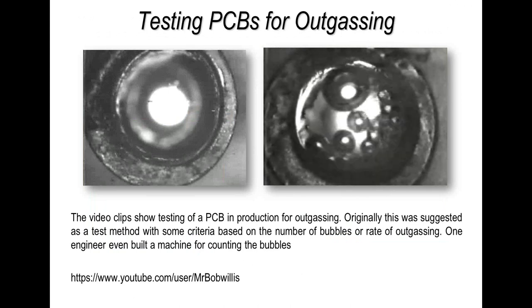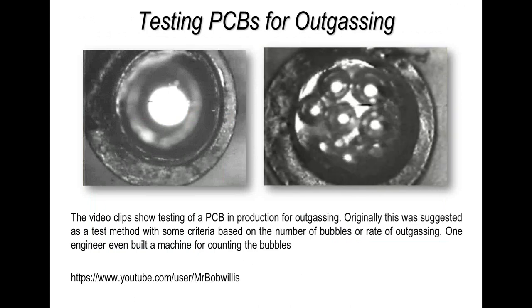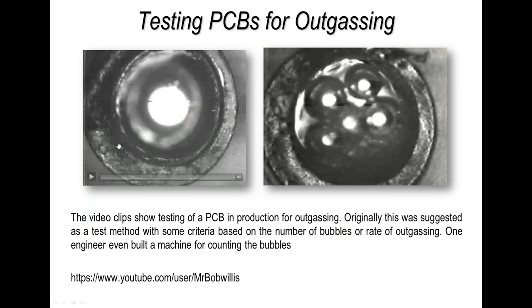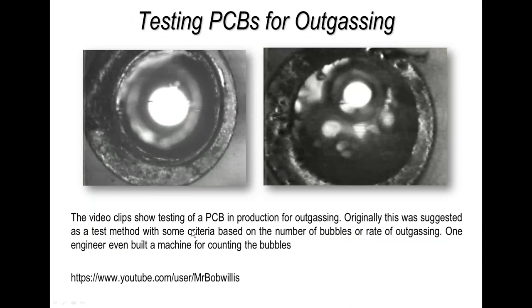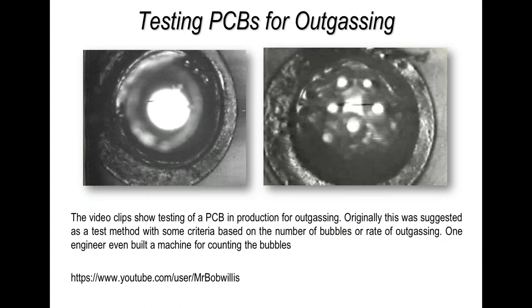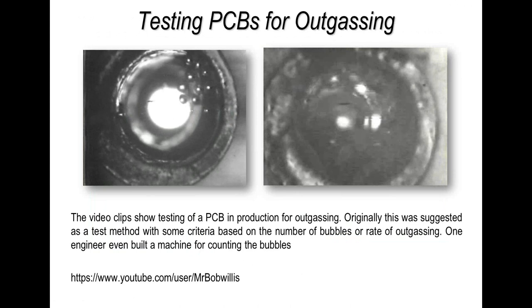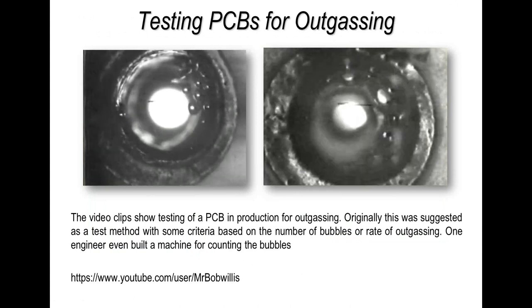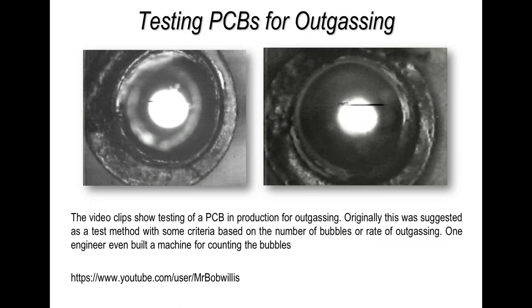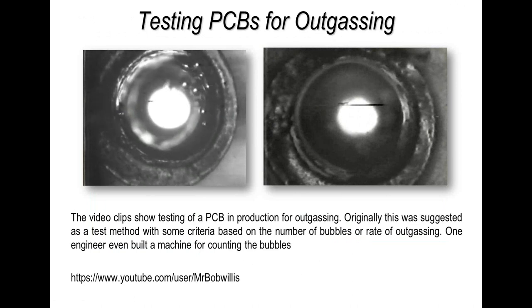However, if you want to go a step further, you can take a bare printed circuit board from the same batch, and then put some high temperature oil into the plated through hole, and again apply a soldering iron to the pad and watch outgassing taking place. The oil is there to show the water vapor or the bubbles coming up through the oil. That's why it's there. If you go to my YouTube channel, you can look at a longer version of these videos and also a more detailed explanation of how to test your boards. But this outgassing test, I've been using for nearly 40 years. It's still relevant today, still works, and is very simple to conduct.